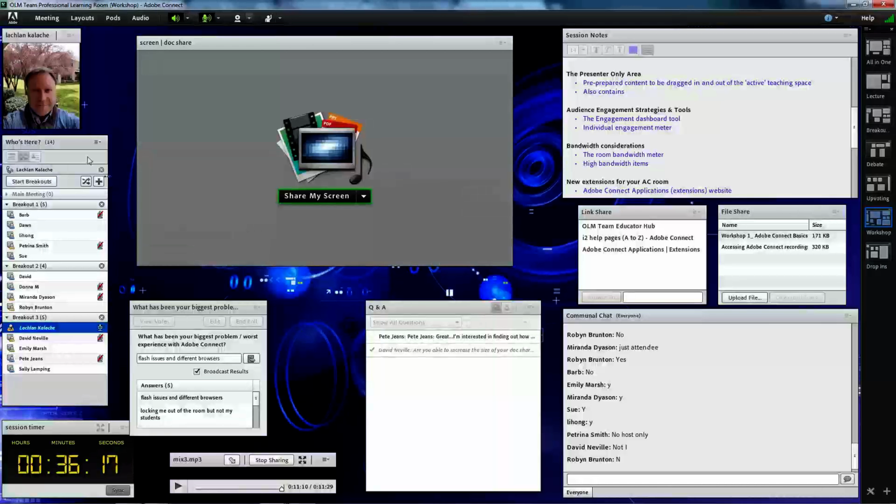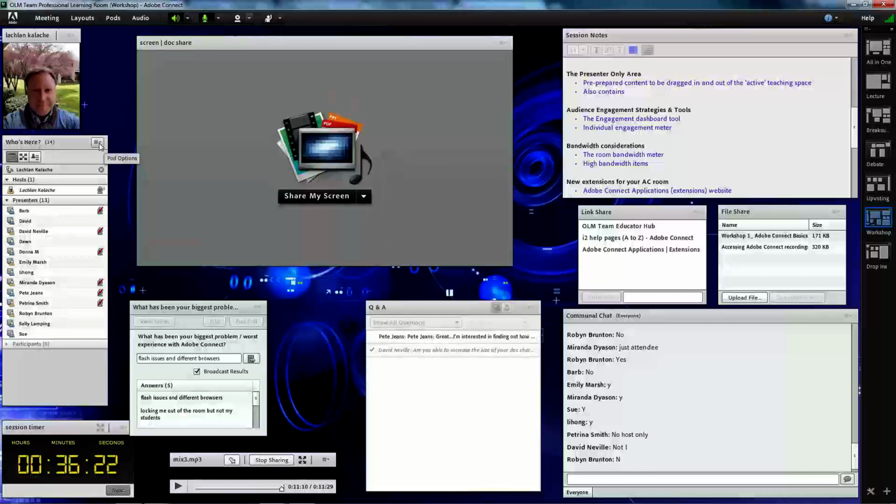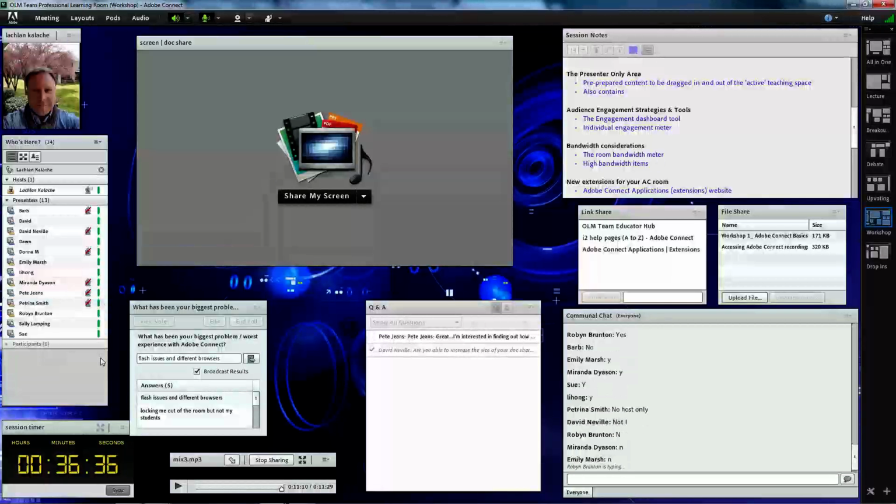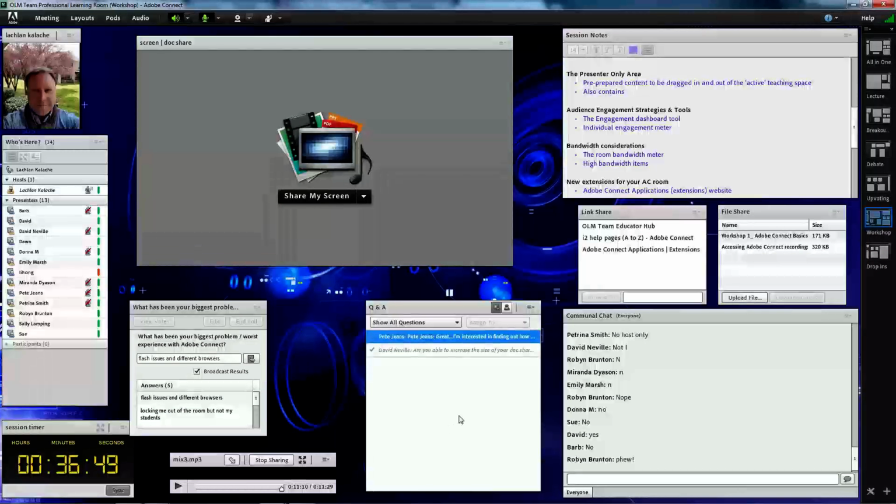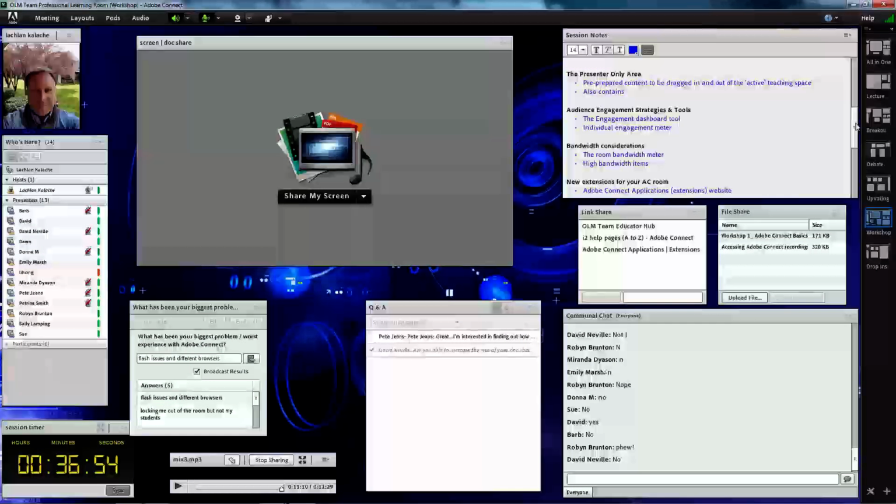Now I'm going to turn on the individual engagement meter in our room. So we'll switch back to the attendee view, and I'm now going to show individual engagement. At the moment, I can see this in the recording obviously. Can you all see it as presenters next to your status in this room? You cannot. How interesting. Well, I'll take a snapshot and share it with you, but take it from me, you're all green at the moment, which is a great sign, as it's showing that you're all completely engaged. Thank goodness. Good point, Robin. Let's keep moving through.